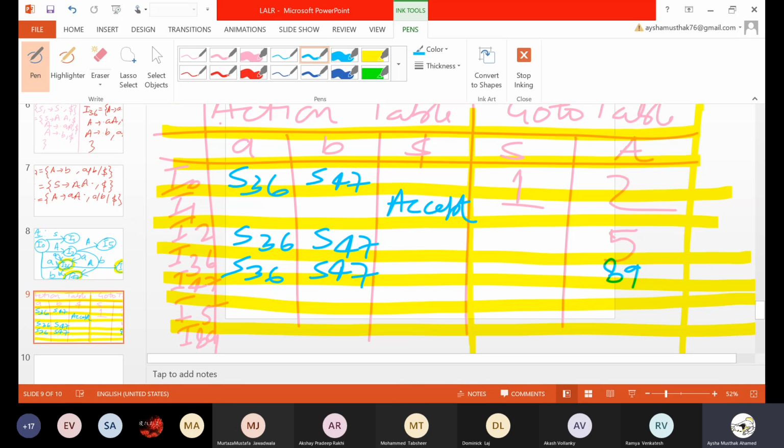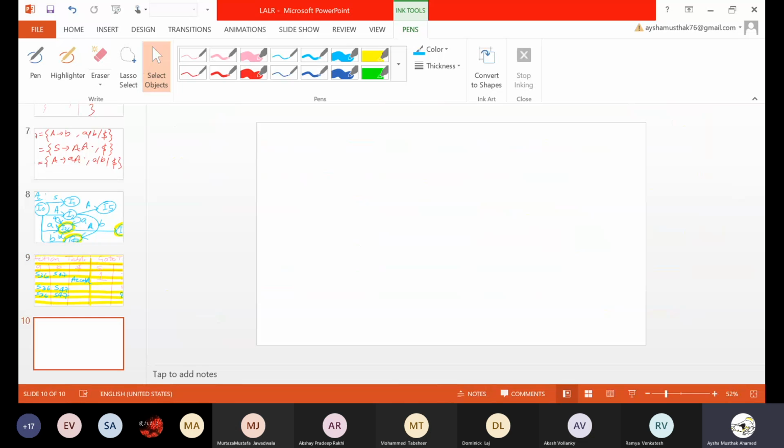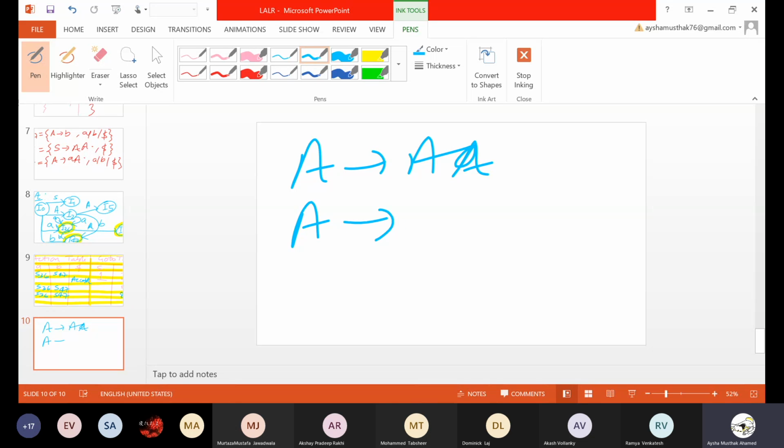Now you will check the accepting states. I0 any accepting state? No. I1 any accepting state? You have already written accept. I2 any accepting state? No. I36 any accepting state? No. I47 you have the accepting state, and firstly you will have to number the productions as well. S extends to AA is 1, A extends to AA is 2, and A extends to B is 3. These are the three productions, no?